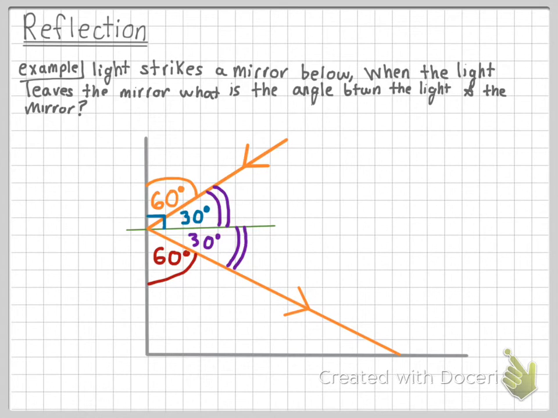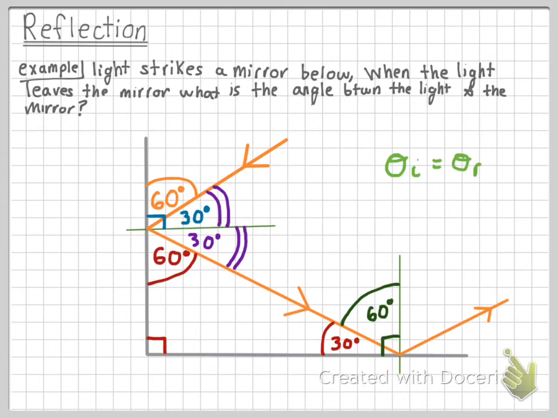Looking at this lower triangle, we know that this is at a right angle, and we still have this unknown angle at the bottom here. Since we know there's 180 degrees in a triangle, we can subtract 60 and 90, and we find that this unknown angle here is 30 degrees. Alrighty, so we're almost done. Next we draw a second normal line, and we know that the incident angle must be 60 degrees because this is at a right angle.